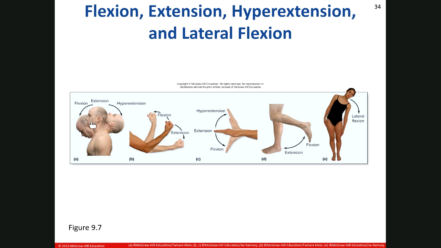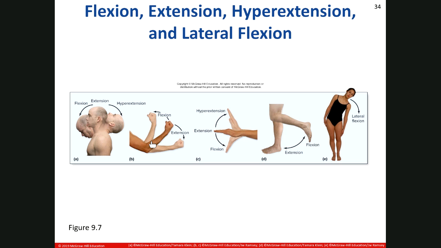And then when he returns back to, I guess you would call it the neutral position where he's looking straight ahead, now he's increasing that angle into an extension. And when he looks all the way back towards the ceiling, same thing, he's hyperextending the cervical spine past 180 degrees.